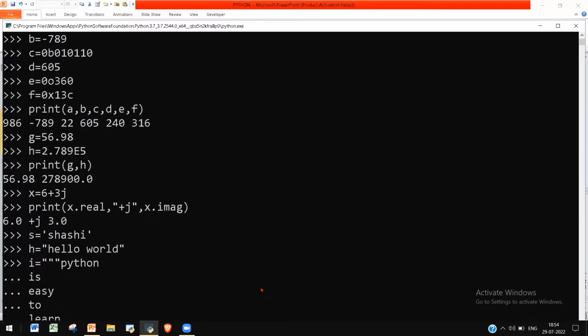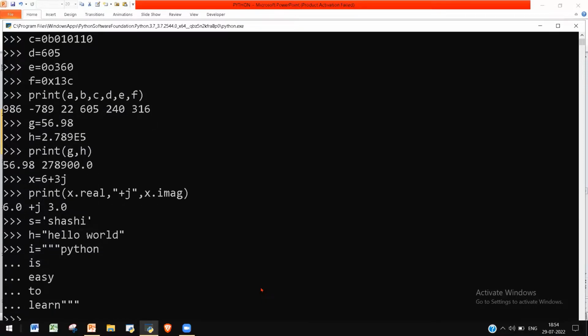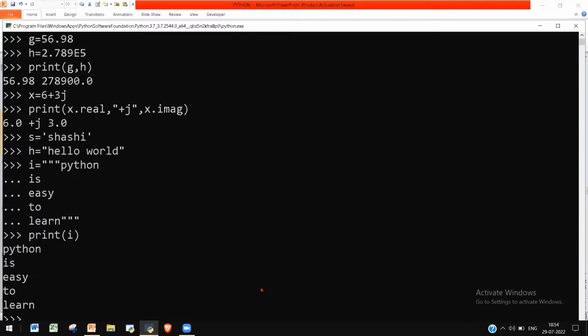So finally, I have to close the multi-line string by using a set of triple quotes, and then press enter. Now you have got the command prompt again. So if you try to print the multi-line string which you have created, you get the multi-line string which you have stored in the variable I.